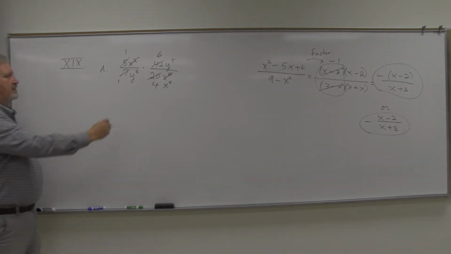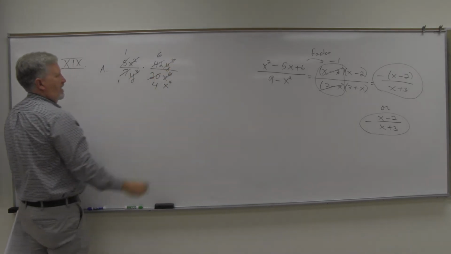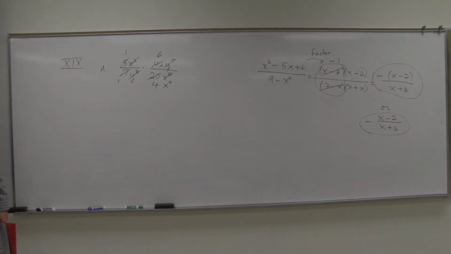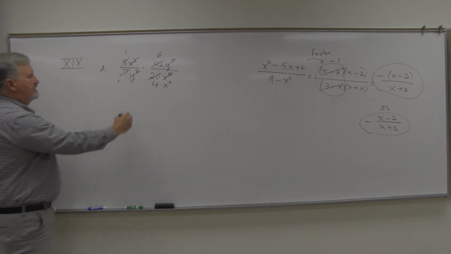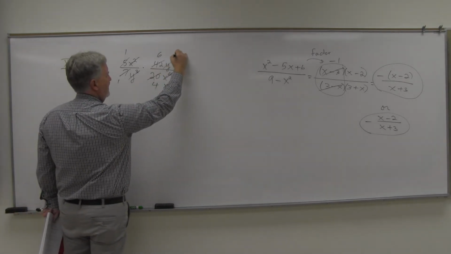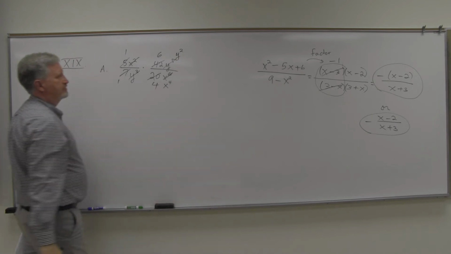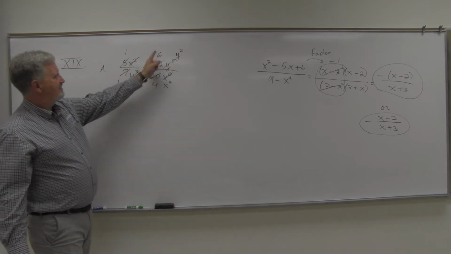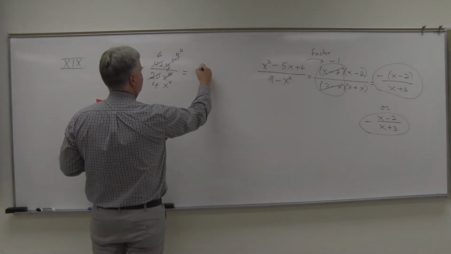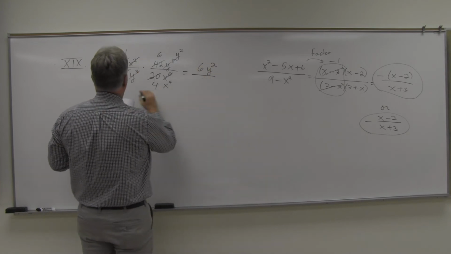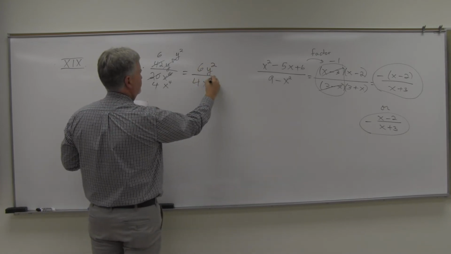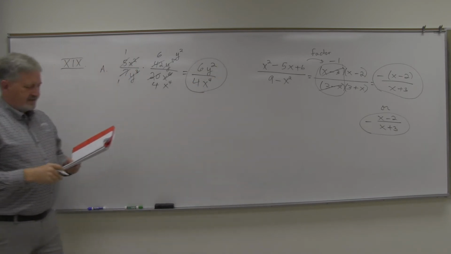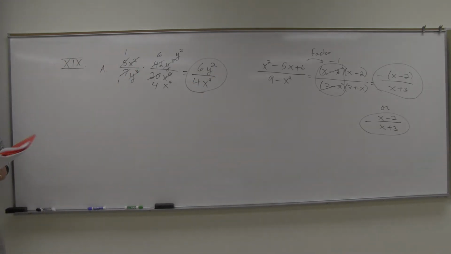And then the same thing on the y's. You have a y cubed on the bottom, so you can wipe that one out, and then y cubed out of that one, so that'll leave me y squared. Basically subtracting, leaving that. So what have we got left on the top? Looks like it just has 6y squared, doesn't it? And then 4x to the fourth there. So that's an example there. There's a couple of them in the homework similar to that.